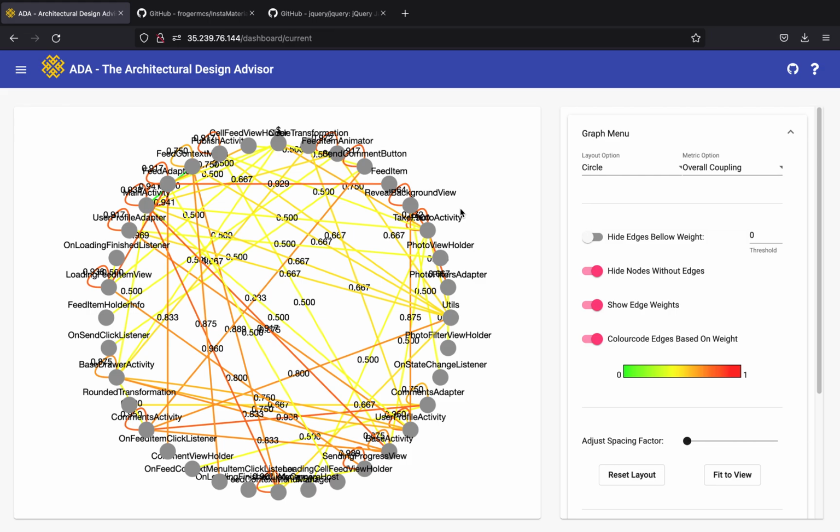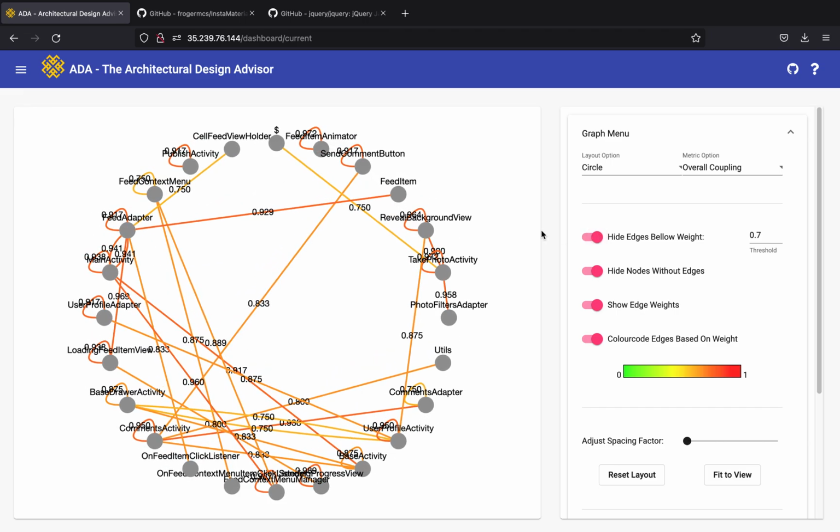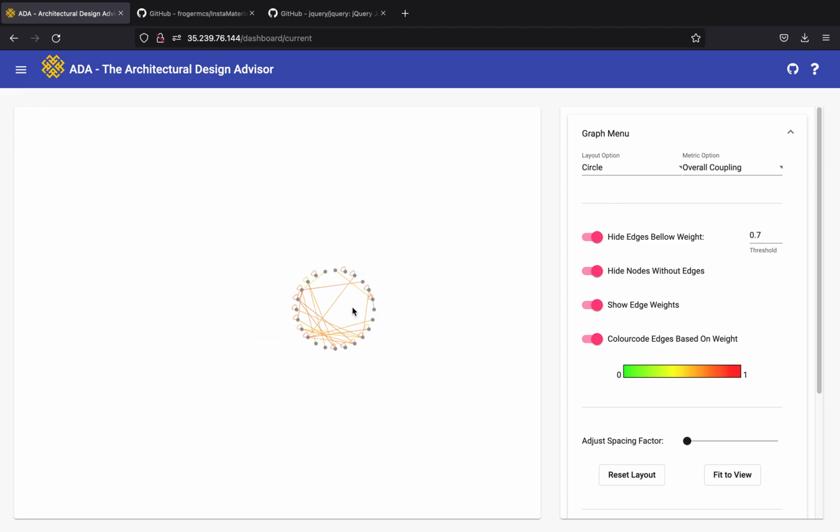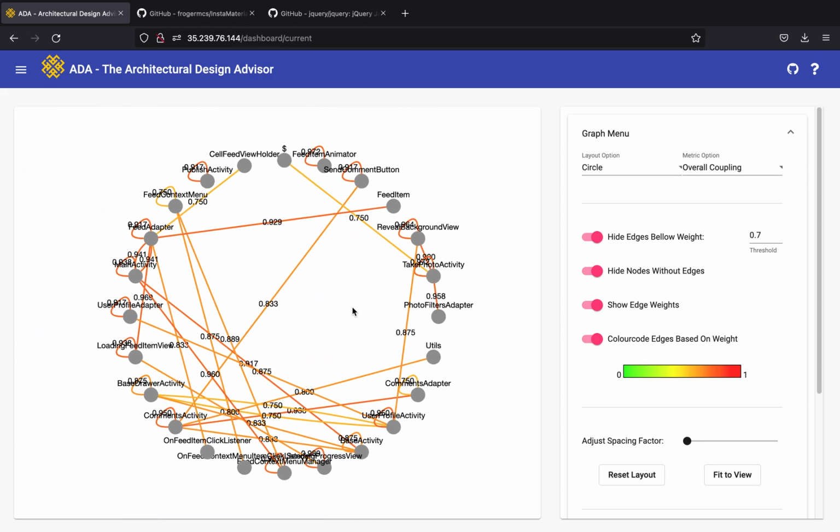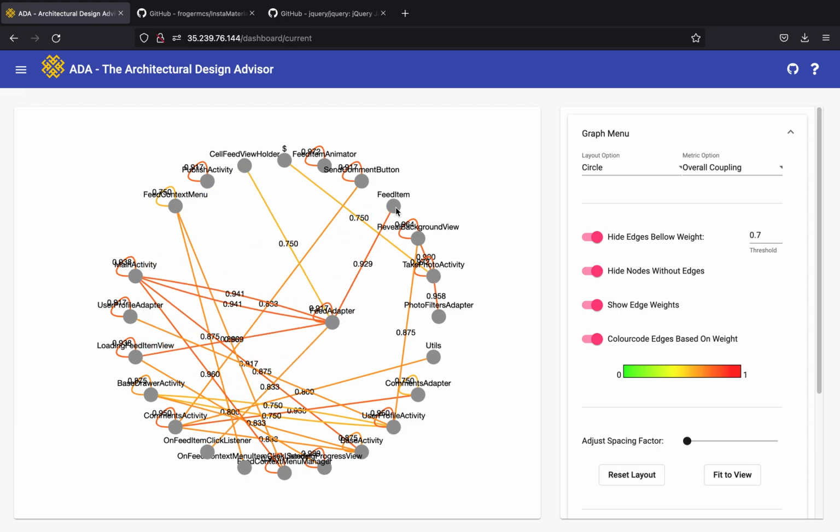So if we want to filter the graph in this way, we can easily do that with this threshold value, like 0.7, and it will show us all the nodes and edges that have a normalized matrix value greater than 0.7. So it again reorganizes the graph, and you can zoom in, you can zoom out, whatever you want, and it's an interactive graph, so you can also move the nodes and the edges.